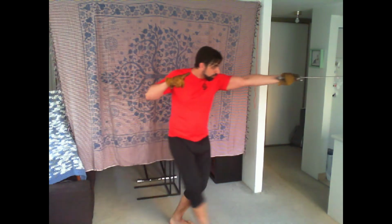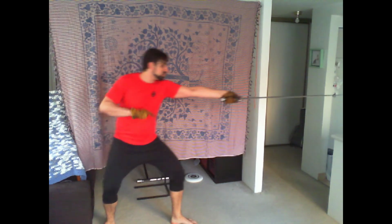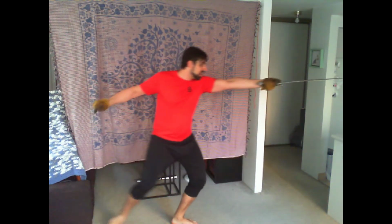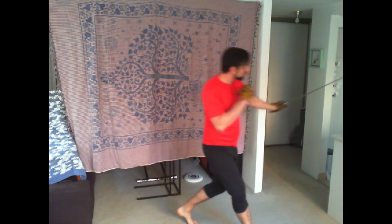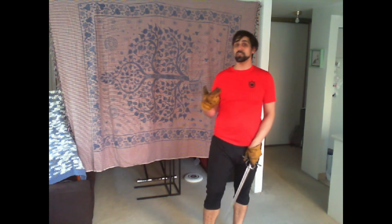Now do the same thing on the other side. I'm striking in quarta, yielding to the outside, recover. Striking in seconda, yielding to the inside, and strike. Quarta, yield, strike. Seconda, yield, strike. So think about it as you failed to thrust someone, parried it, you need to use a cut to keep yourself safe. So let's try that out.